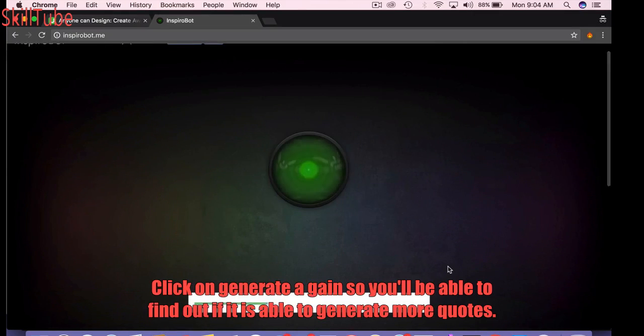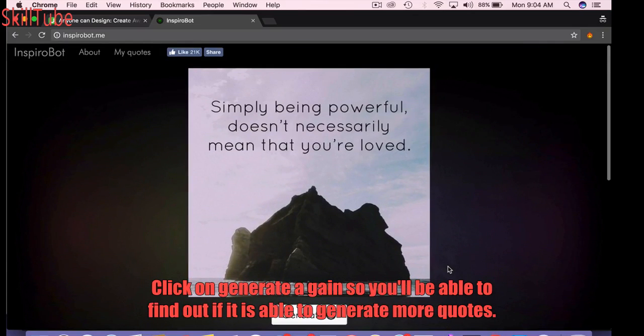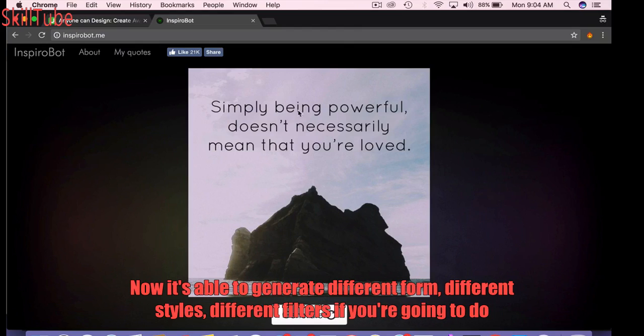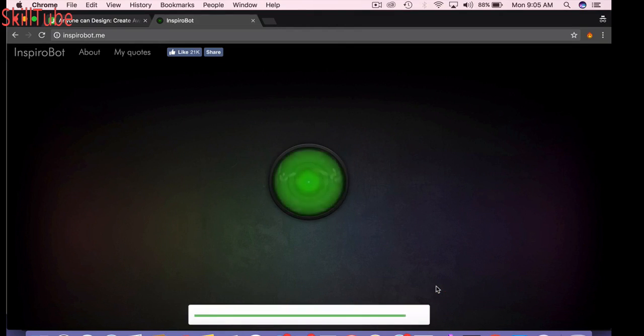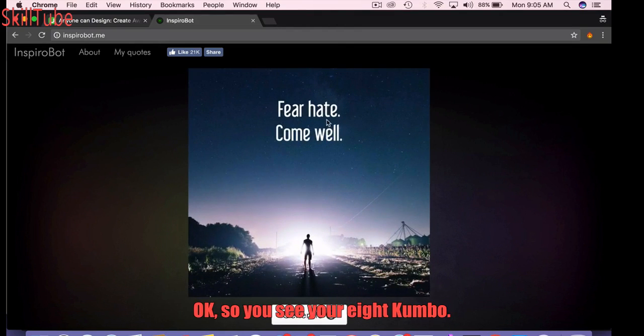Click on generate again, so you'll be able to find out it is able to generate more quotes now. It's able to generate different fonts, different styles, different filters. You click on generate again. Okay, so you see here a combo.